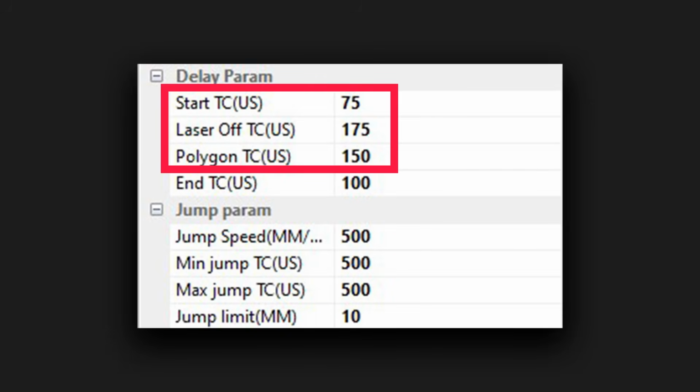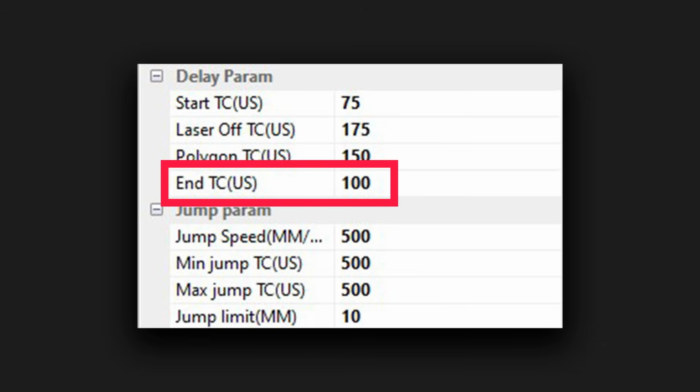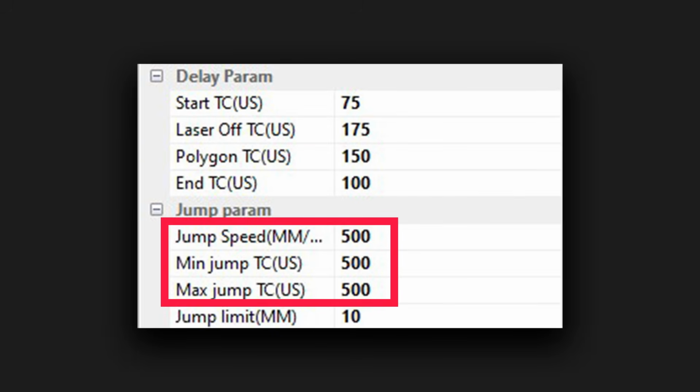We have one setting left in our timing parameters here, and that's NTC. It took me a very long time to figure out exactly what this does, and explaining it is a little complicated without getting into the jump delay settings we keep talking about, so we're going to leave it at 100, skip it, and come back to it at the very end. That means the next thing we have to do is learn what jump delays are, how they work, and why we would want to customize the way that they're set.